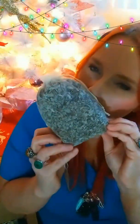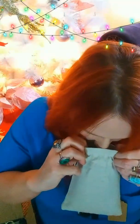So this first one is sage, beautiful sage. It's gorgeous. It smells gorgeous. It's phenomenal. Okay. And then this here is the healing tea. So this tea, remember I did the other video that was with the detox type tea? This is the healing tea. I'm wondering, I think this is with the mugwort and sage. I will carry on and we're going to find out. But it smells so good. It's unbelievable. And there's a note from Mark.